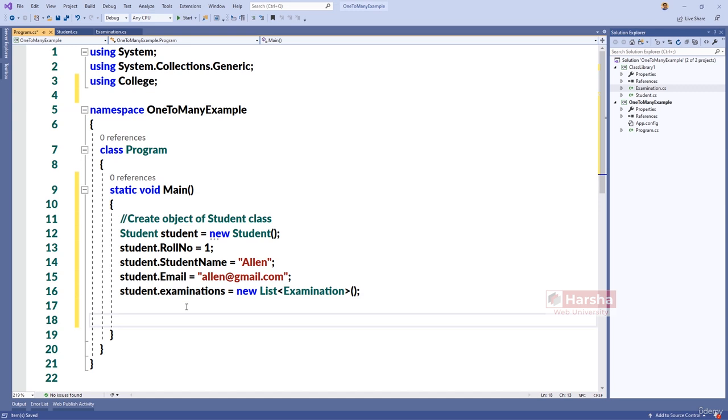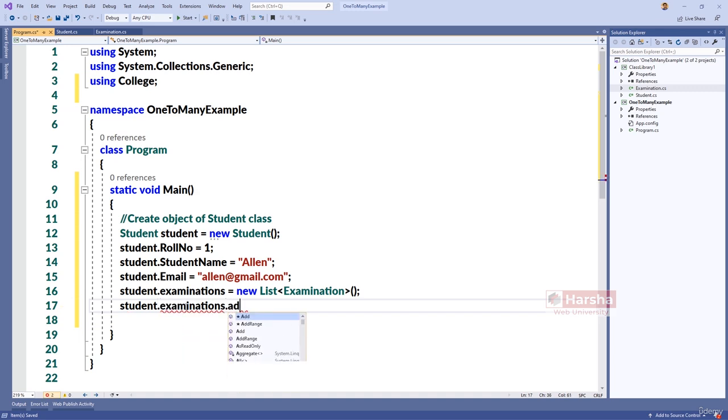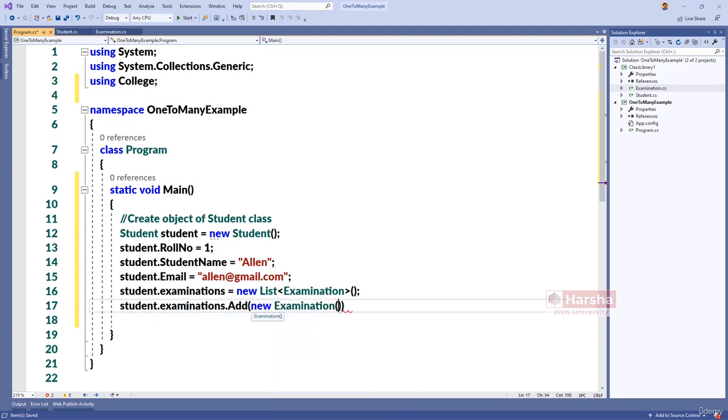For example, this particular student attempts 3 examinations. So we can call add and other related methods by using the examinations property. Suppose we are adding a new element of examination object, with examination name and then other details.